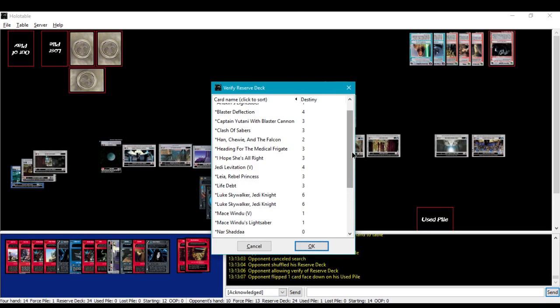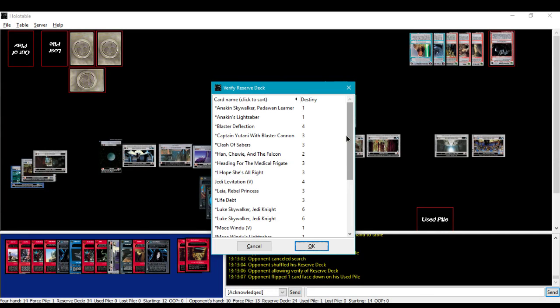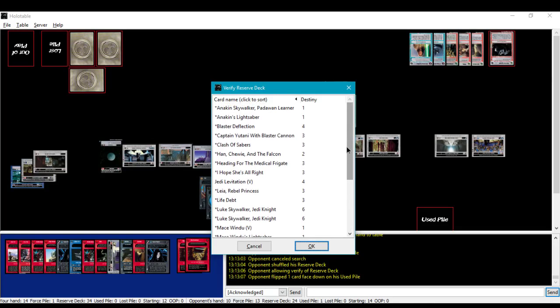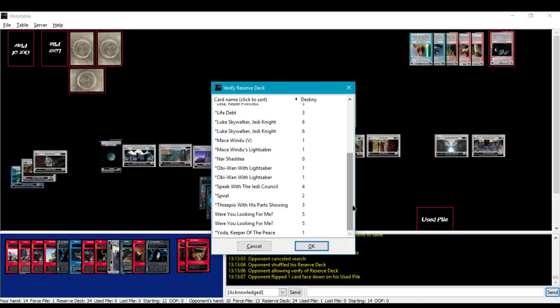He has Hantu and the Falcon. He has Narshada. So presumably he has more space than Hantu and the Falcon, but maybe not. He's got Life Debt. Maybe he's just relying on that for his space. Alright, so Anakin and Anakin's lightsaber, Mace and Mace's lightsaber. I only see one Mace Windu, so I do see. Okay. Oh, there's Spiral. So maybe he has Tantive as well or something.